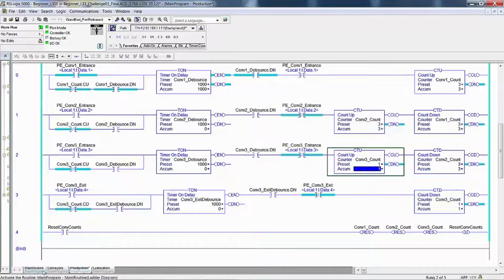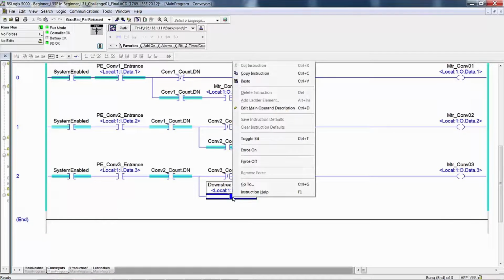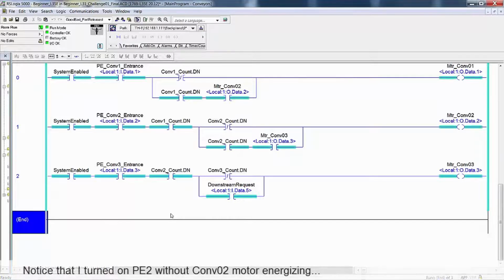They're all done, they're all full. So now we turn on something at Pe1, but nothing moves. We do a downstream request. It's going to call for cartons. So we're going to turn on Pe2, 3, and then eventually the downstream, the exit.